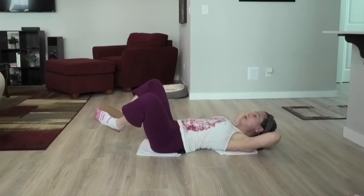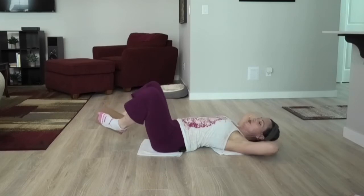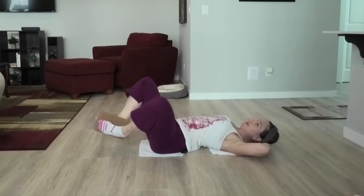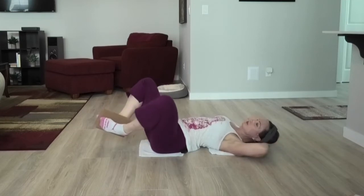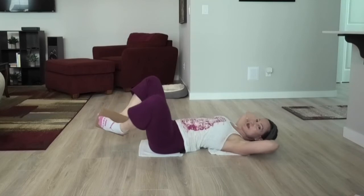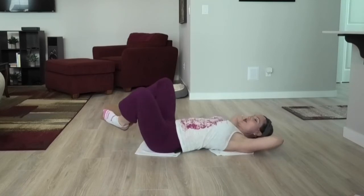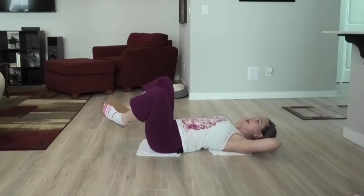Now take the hands behind your head and then start to wriggle and writhe, just swiveling the hips and the upper back as you squeeze the block. And you're just going into this little swaying side-to-side action. So we're getting some core and we're getting some inner thighs, some hip flexors. And then keep squeezing the block.